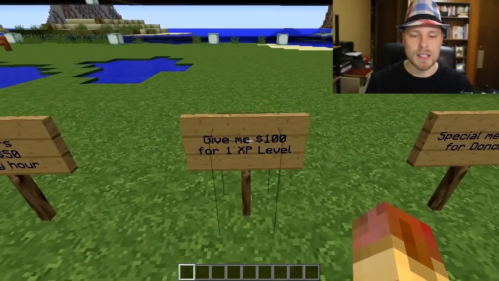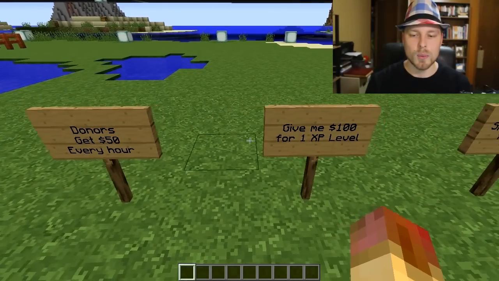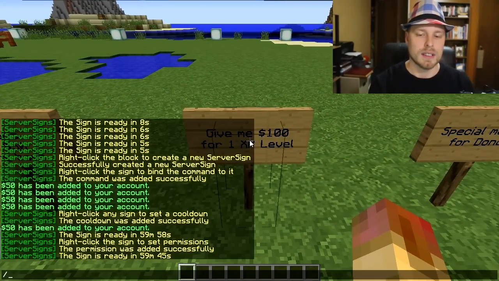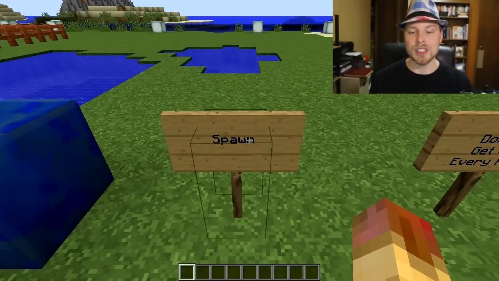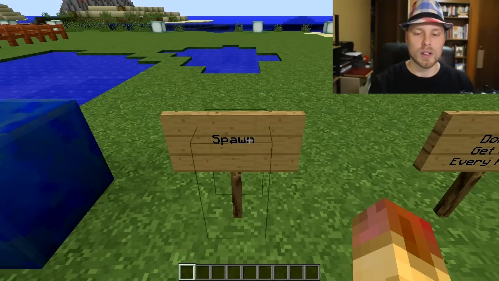So the next thing is maybe we want to do, actually, let's go back. This is kind of a cool one. You can actually add a confirmation. So they have to do a second command in order to run whatever it is on the server. So if they're buying something or whatever, maybe it's like are you sure you want to do this? And then it'll go on to run the command.